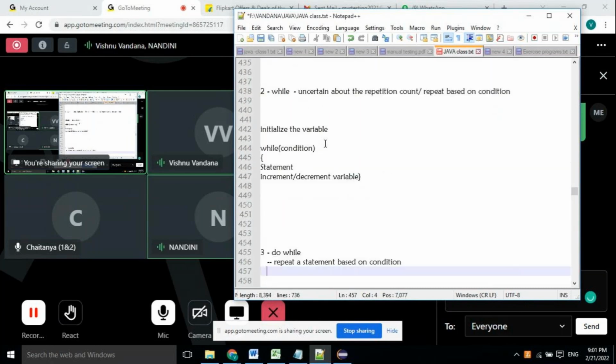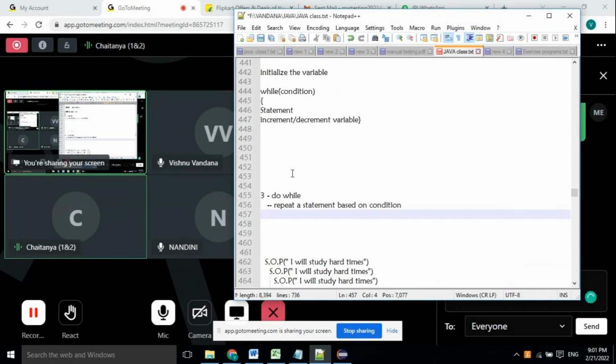But the problem with while and do while is, see, in while, first we give the condition, then the statement will be executed. The same three keywords: initialize, condition and increment. First we are verifying the condition, then the statement is executed. Do while is in a reverse manner.